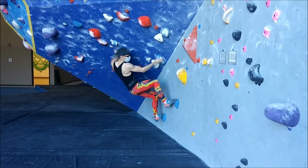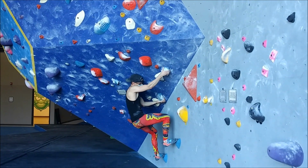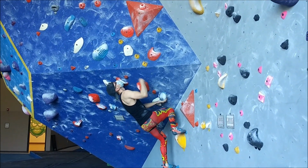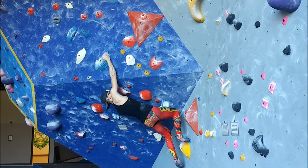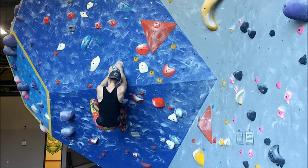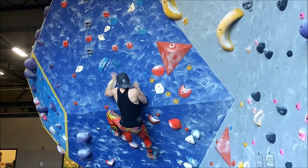Here's the next attempt, and you'll notice here, I avoid the move that messed me up on the first go by going right hand to the large hold first. This left me in a much better position to get both of my hands on this hold to continue to the second part of the climb.